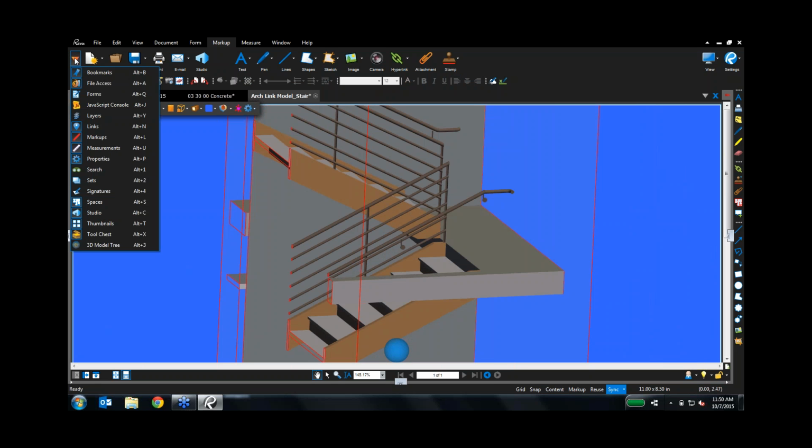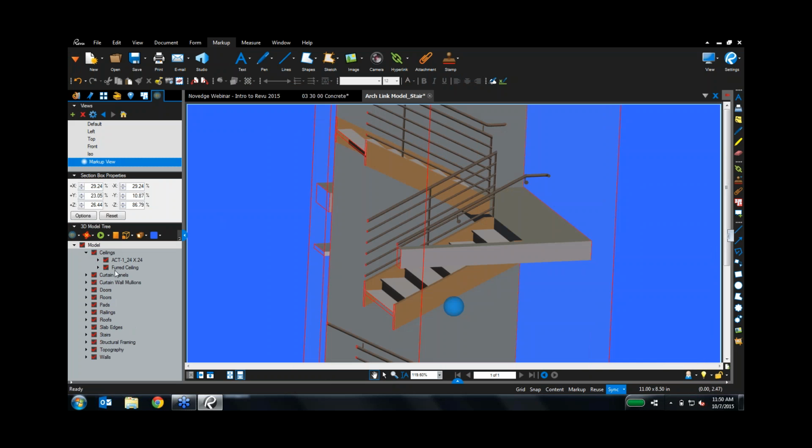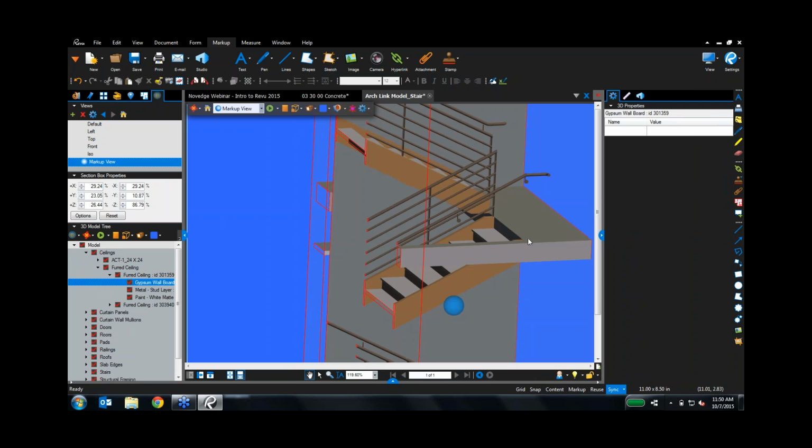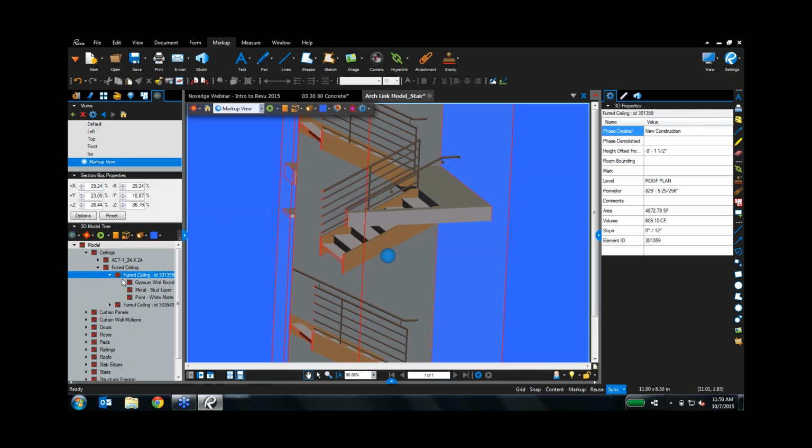We also have what's called a 3D model tree. And this stores all of the model information that comes over, so we can pick different parts, we can see details on those parts, and if there's any additional information on them, and let me see if I've got any parts. So for example, like this bird ceiling has additional information that would all show up in the properties panel. Okay, so we get a lot of information related to our 3D PDFs.